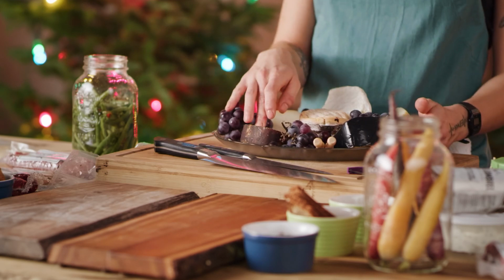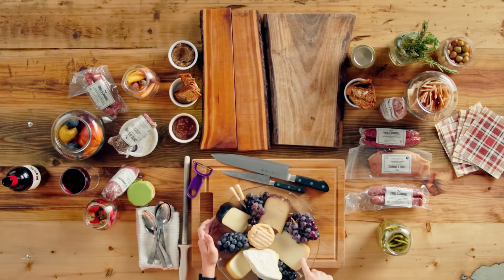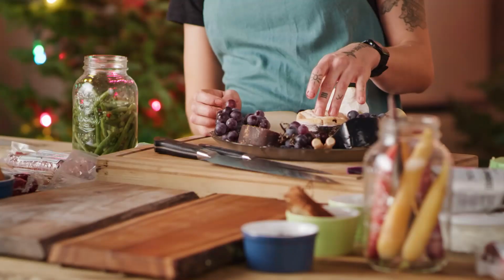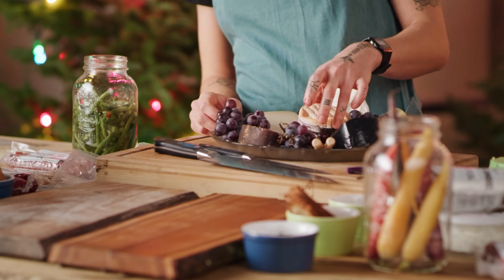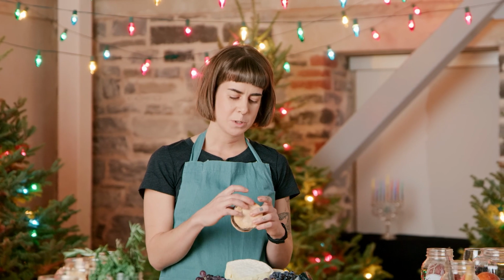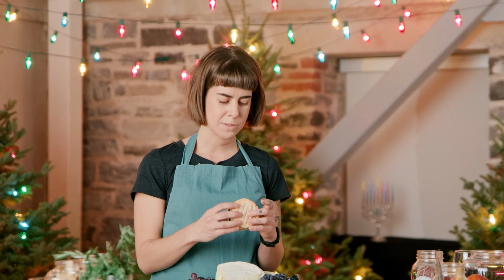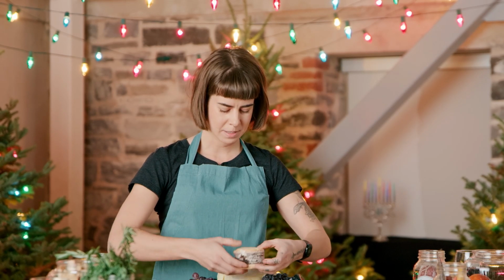We have a Wildwood cow's milk. This one is called Amazing Grey, and it's goat's milk. It's similar to a goat's cheese, but it's hard. And then this is kind of my favorite. It's an Aberon, from Quebec. It's made by an artisan cheesemaker, and he actually wraps it in spruce bark when he ages it. So you'll get some spruce flavors in there, and you can actually eat that bark, which is pretty cool.